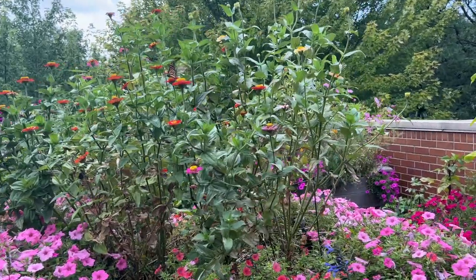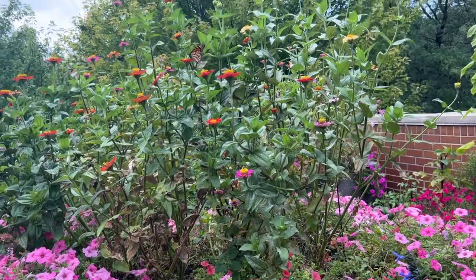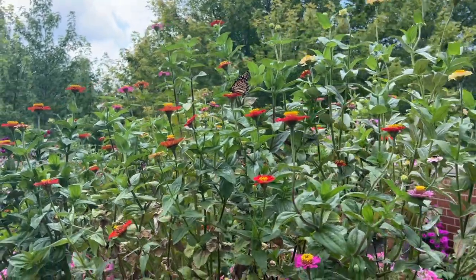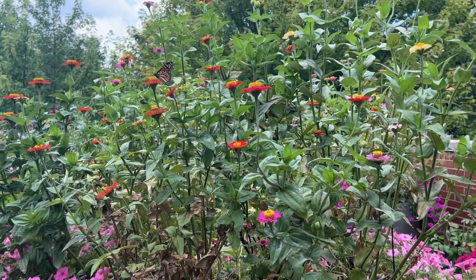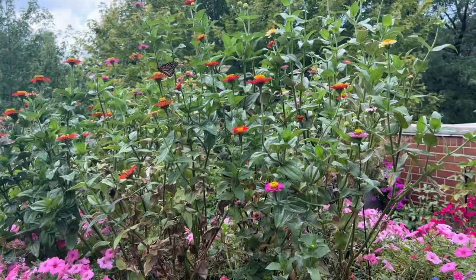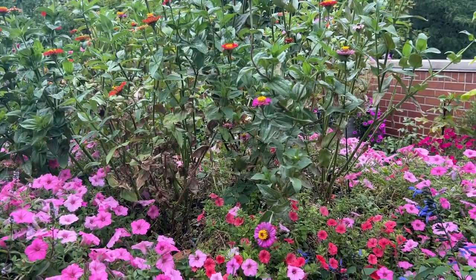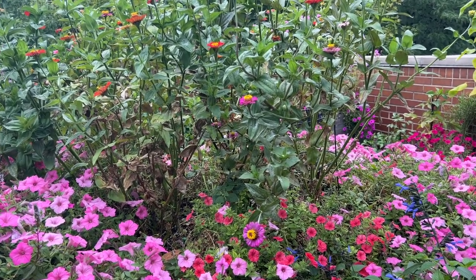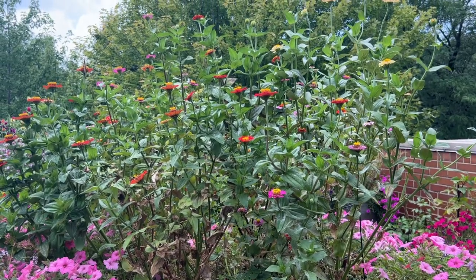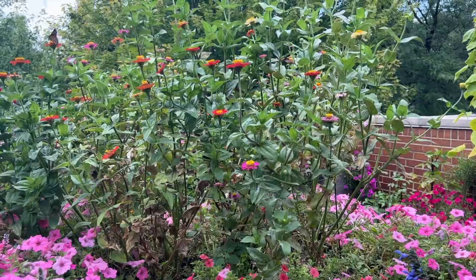What I don't love as much is the powdery mildew, especially since these are the center of my front deck garden — this is what everyone sees right when they walk out. No one really notices the powdery mildew quite as much as I do, but these flowers definitely start to not look as great around this time of year. So I'm trying to decide for next year: do I want to do just zinnias, or am I fine with having them through September and then pulling them and planting something else? I'm not doing bulbs in this raised bed this year, so it'll be available for fall planting — I'd like to put something I can let dry and leave throughout the winter for birds. It would have to be something I'd pull in spring to put my annuals in next year.